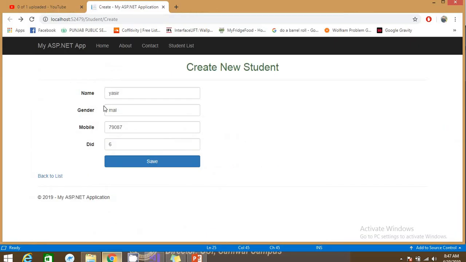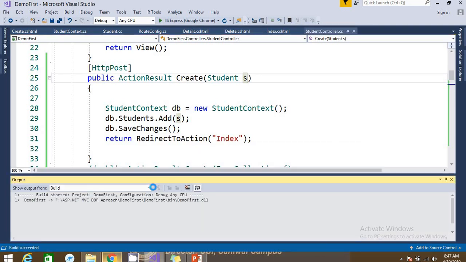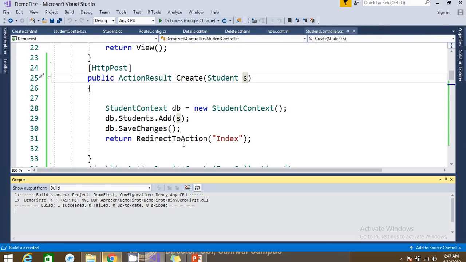Because these form values are of type student object, we are directly accepting those values over here, and all you need to do is save it to the database, save the changes and redirect to the index method. So I run the project, and let me show you whether it is working or not. This is the plus point of this method, that we do not need to write 10 lines of code or 100 lines of code for every column. So it's up to you.